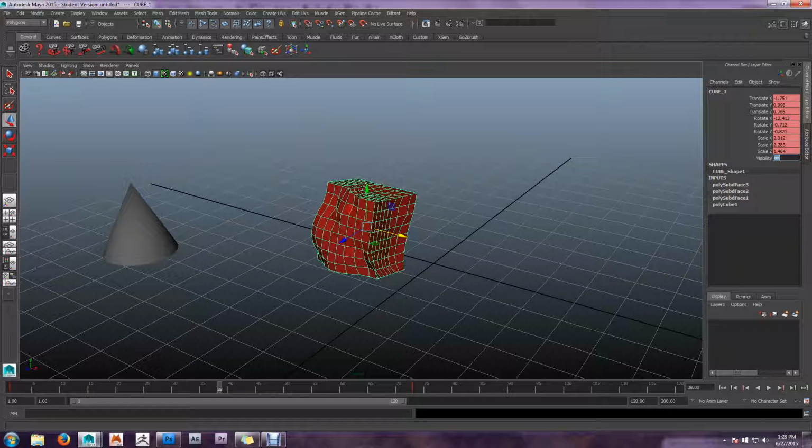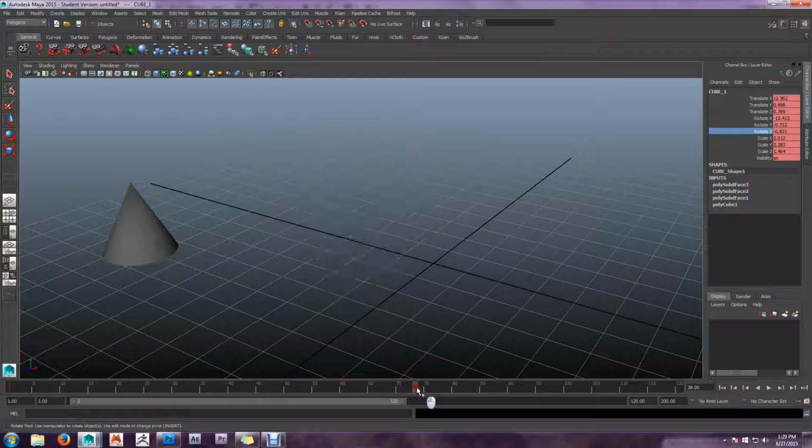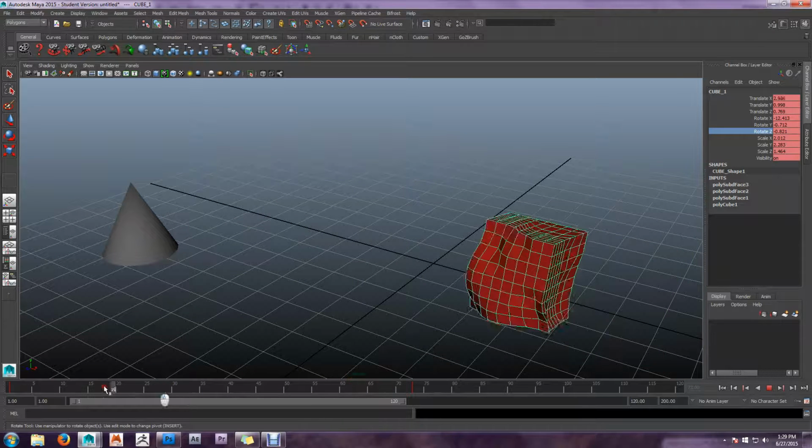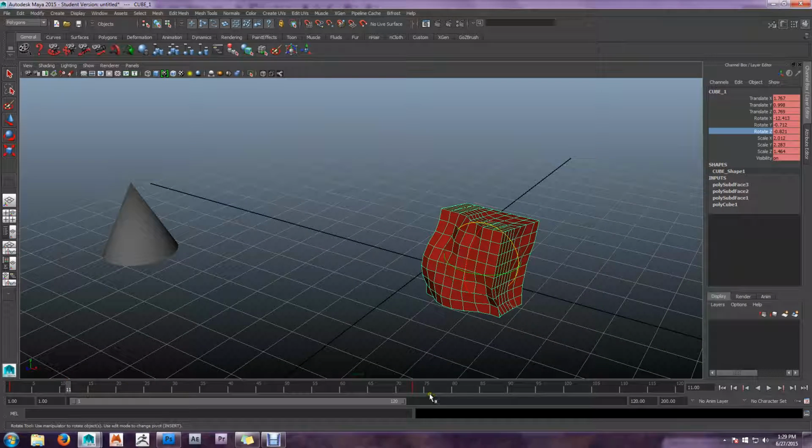So that's there. And you're going to be using this a lot when you're working with any object, especially when you're animating. You're going to be watching these channels, and we can see that the channels here are red, which means an object has been keyed, or a keyframe has been set on the object, an animation keyframe. So we can see we've got these little red markers down here.